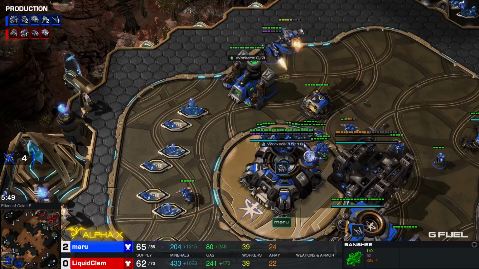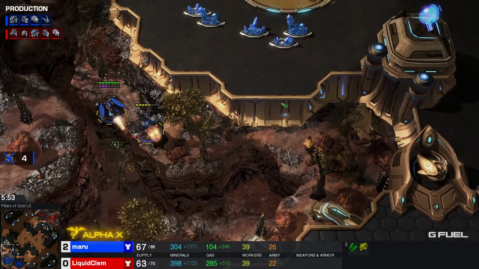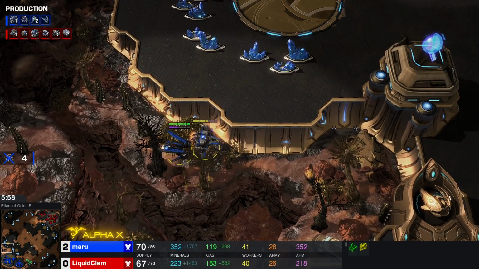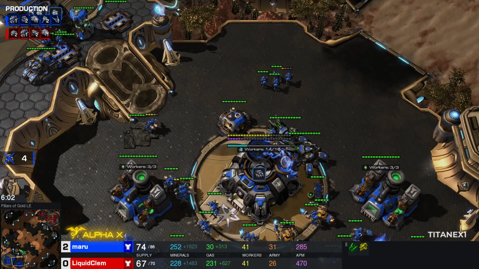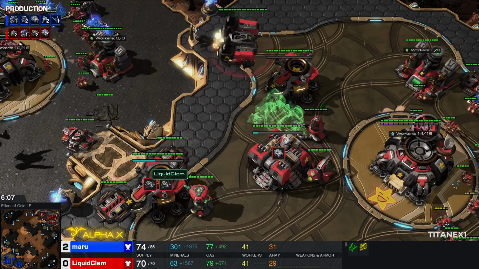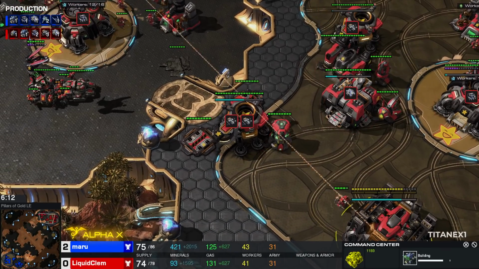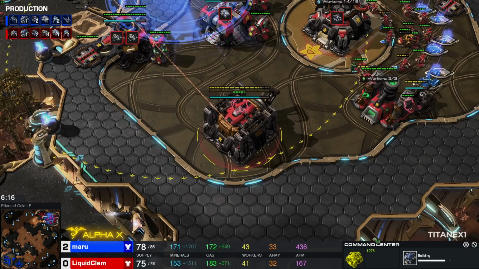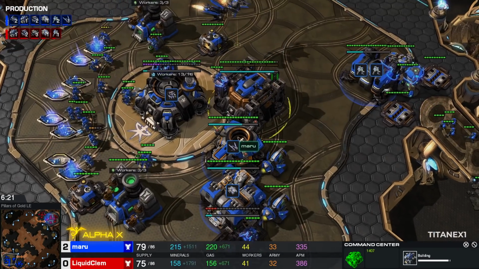So nicely done there by CLEM, taking a couple of workers, but I mean the trades are still not in his favor. There's already a defense really well mounted against this Banshee. Maru once again playing a very, very patient game. Third command center almost done for CLEM. So he is going to be taking his 3rd command center very close to Maru's as well.